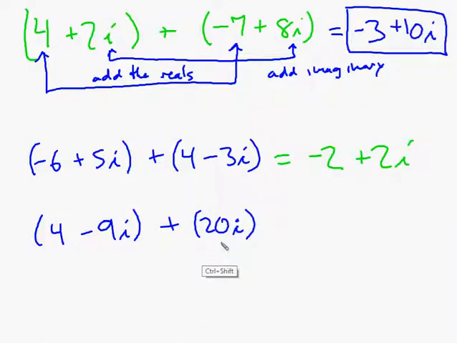You might be thinking, wait a minute, Mr. King, there's no 2 parts. Doesn't matter. Okay? This just has a complex part. It just has the imaginary part. It doesn't have a real part, which we'll actually graph in a minute. So what does this equal? Well, I add my real parts. There is no real part here. So 4. Negative 9 plus 20, 11i.